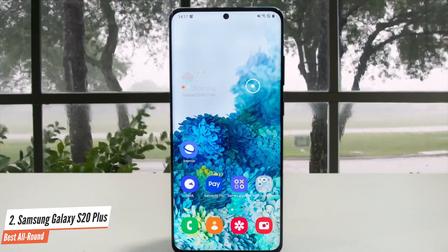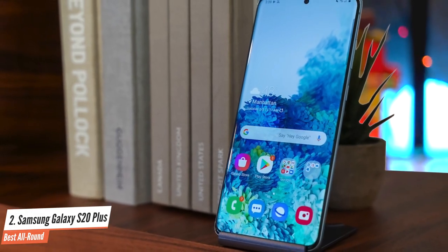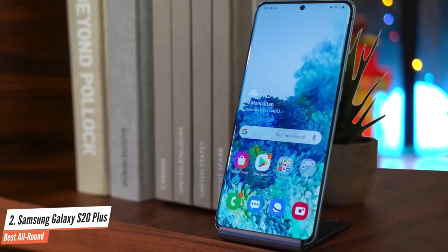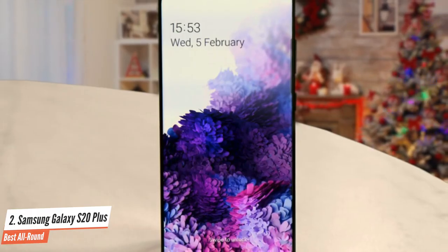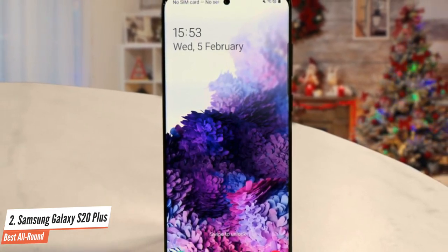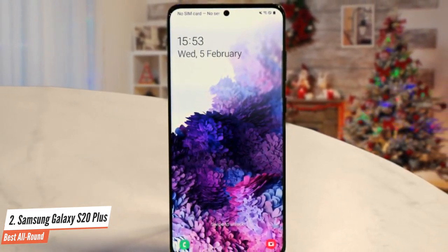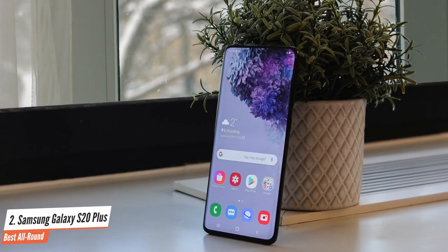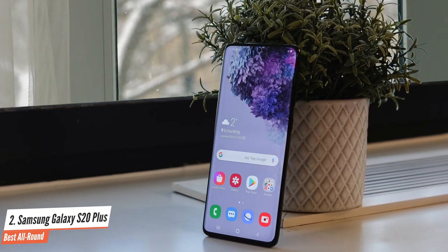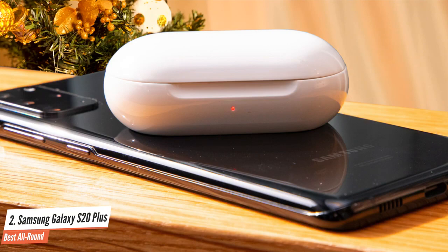Besides the amazing sharpness, the Samsung Galaxy S20 Plus presents a 120Hz refresh rate as well for playing your games at high speeds. The brightness was nice as well, and the contrast was just as good to present a nice performance overall. For performance, it's packed with the Snapdragon 865 system on chip with 128GB of storage and 12GB of RAM, which is amazing for running games and completing your everyday tasks at super high speeds without any problem. It really is one of the best Samsung phones in the market.